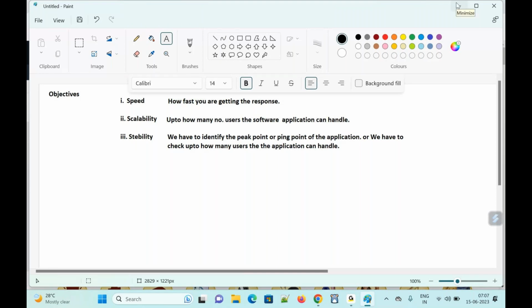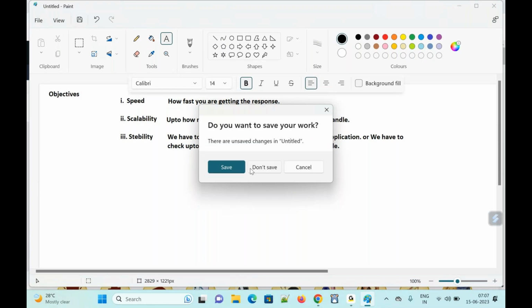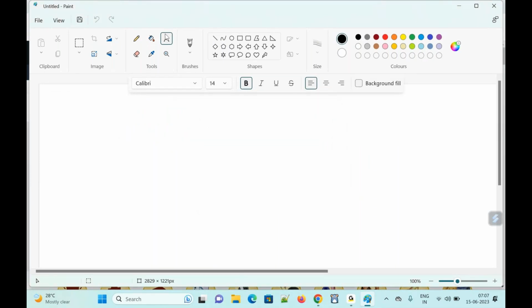Why is performance testing required? If I'm not doing performance testing, what is the impact? Is it mandatory? Let's see why performance testing is important.